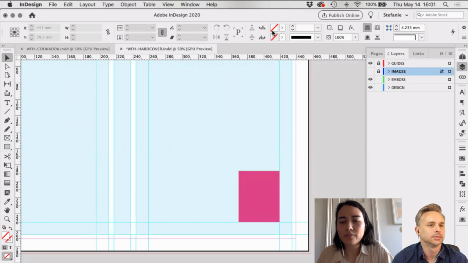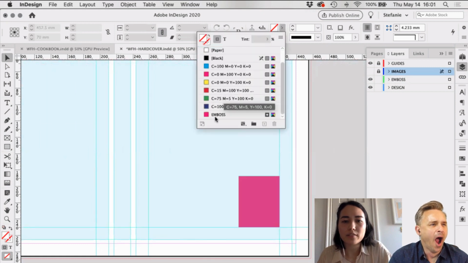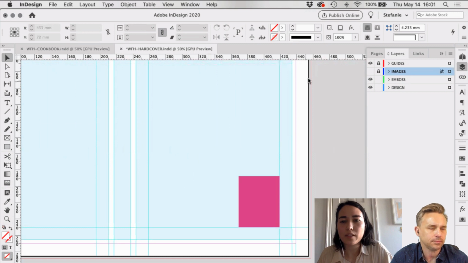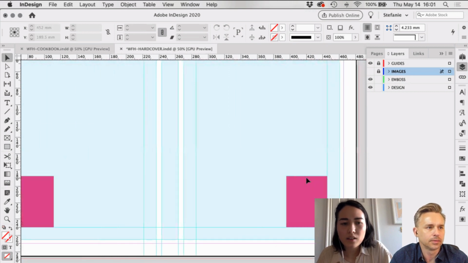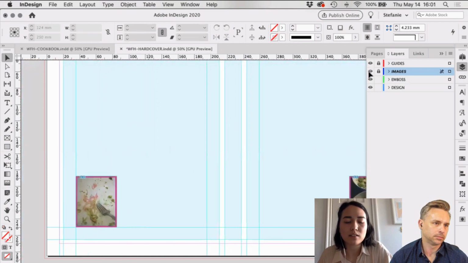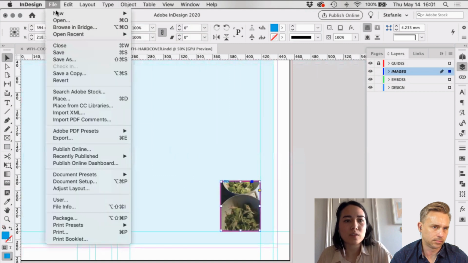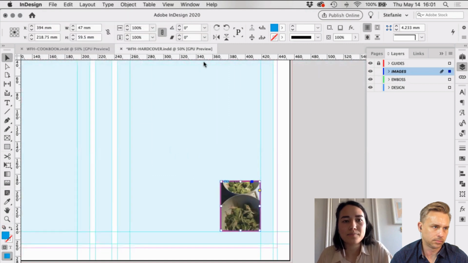And I defined that as a separate swatch in here, just so my printer knows that this is not going to be printed, but it's actually an emboss. And then on top of that, I added my images just for myself to know how that looks. But we'll have to copy and paste those into the new design file.